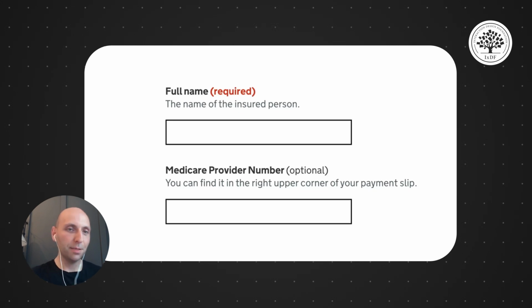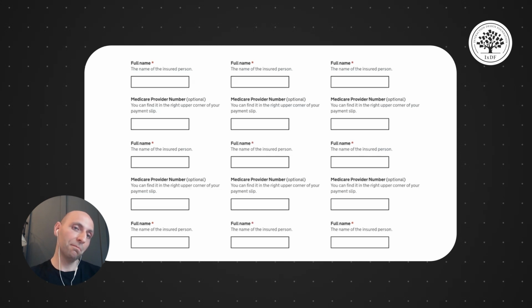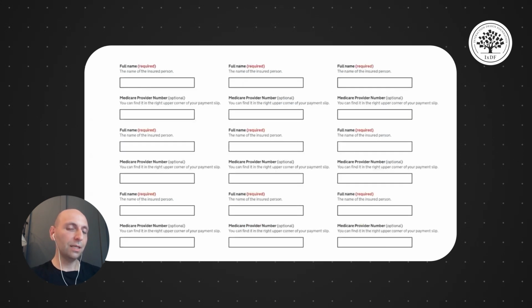Here, it's impossible to decipher what is required, what is optional. This, still impossible to decipher what is optional, what is required. This, better. At some point you can say, maybe optional is not even needed here at all, right? And then, of course, this is not going to work. Why? Because it looks like error messages all over the place, right? That's not great. So what do we do?